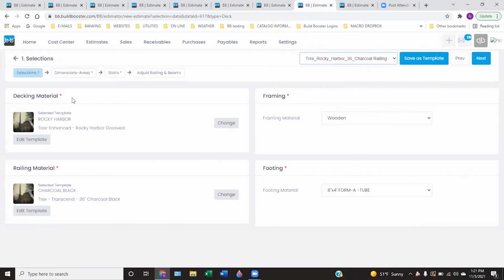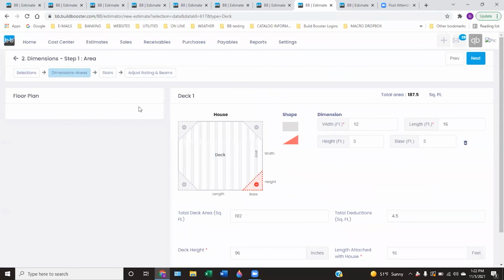The last thing I'd like to show you here is our deck estimator. And we have catalogs in here for decking manufacturers. And I saved a template here and called it this. So it pre-filled all this without having to go through everything every time. You go to the page for the dimensions. We give you an image of a deck, and then you put in your measurements based on what you see.